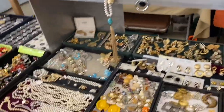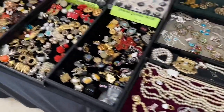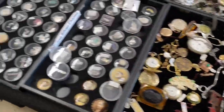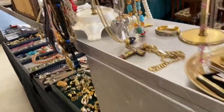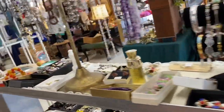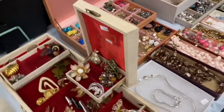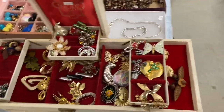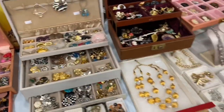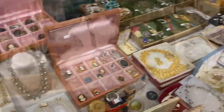Here we are. This is one of my favorite places to stop. Look at all of it. This portion of the building is run by Larry, Diane, Carol, and Gary. They deal in estate finds and they always have a great selection of estate jewelry. I always make sure to stop here because I do tend to find a lot of good items to add to my Etsy shop. Make sure that if you come out this way, you stop by as well. They have a great selection.